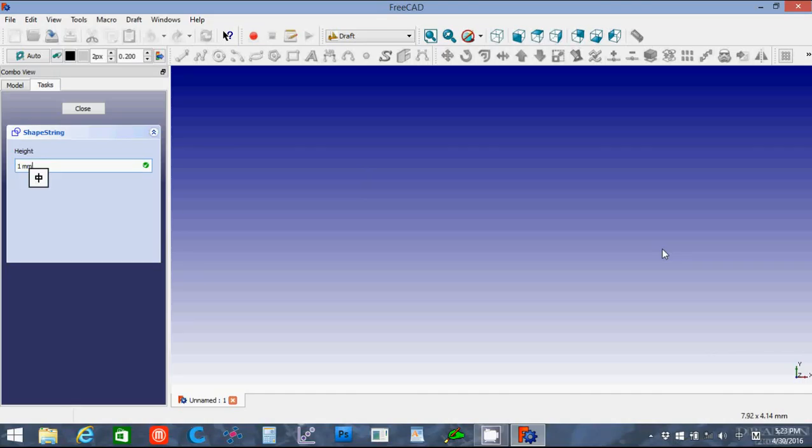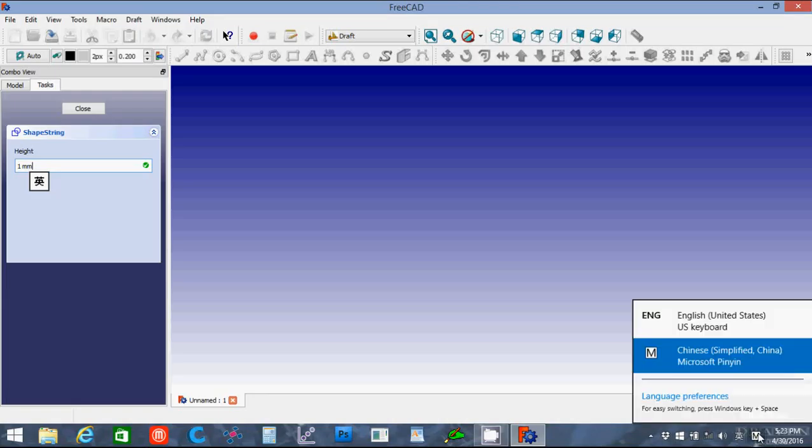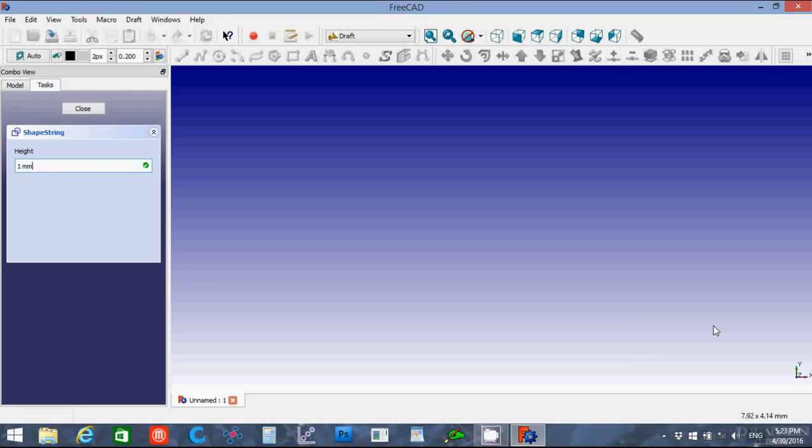And then I'm going to switch back to my English, and I'm going to say I want 20 millimeters high. Zero tracking, I'll leave that where it is.